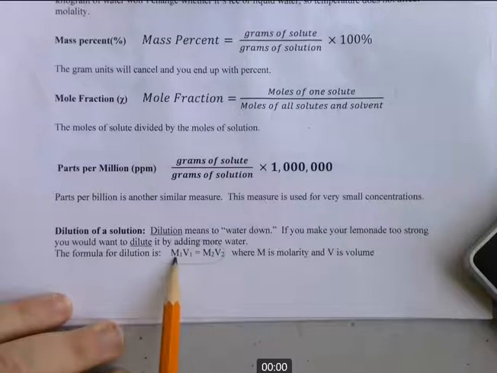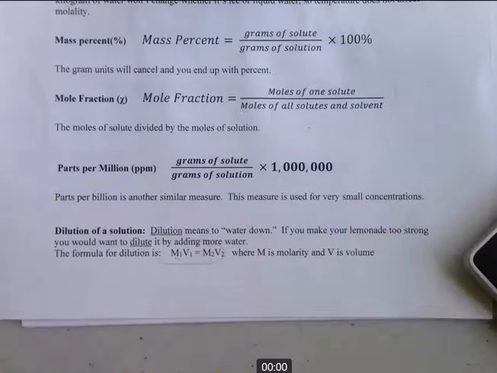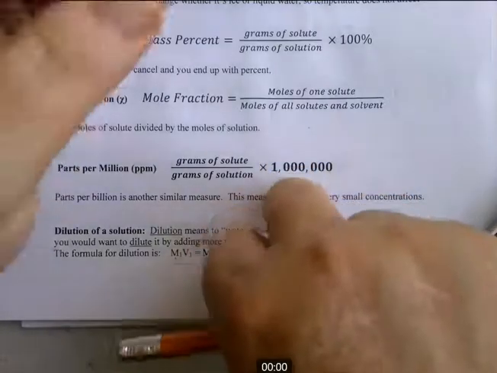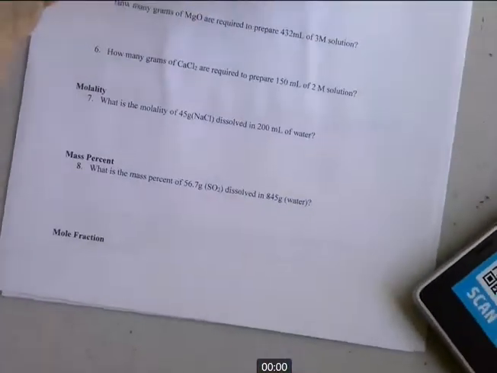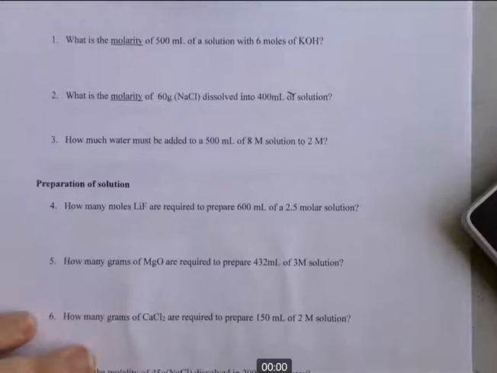It's the molarity at the beginning times the volume at the beginning equals the molarity after you've added the water times the volume after you've added the water. So it's just a simple equation for that. Okay, so let's work some problems with this. And I may not work as many as you see on the page. I may just decide that's enough.